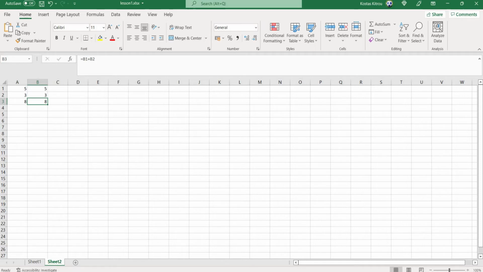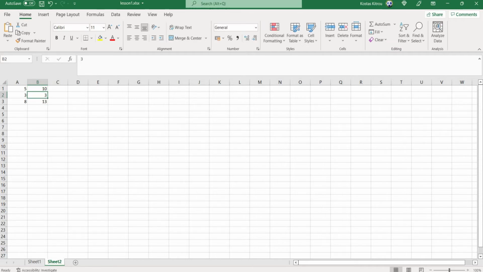I will select the B1 cell and I will make a change. You can change the value of every cell you like just by clicking on it and typing straight away the new data. So let's say that I replace 5 with 10 and I press the enter button.